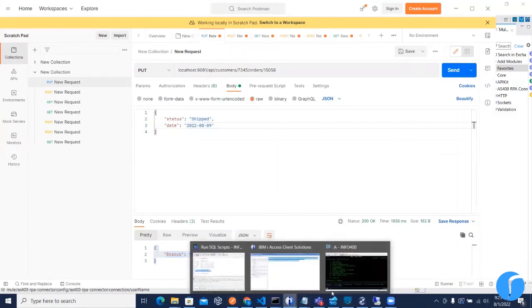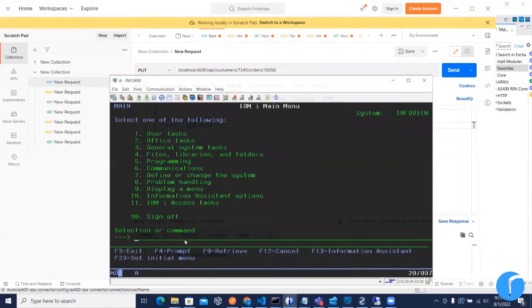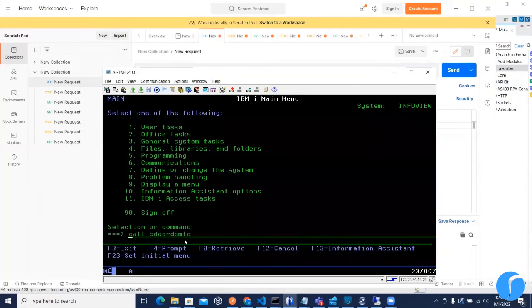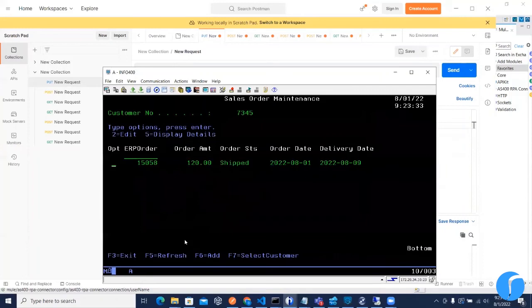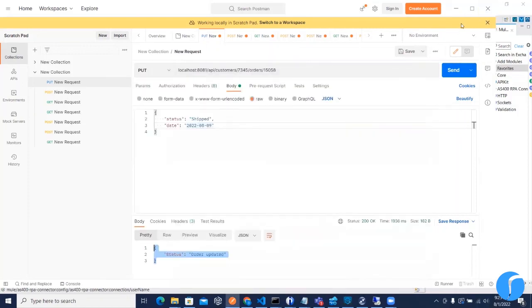Now let's take a look inside of the IBMi system. Let's go back to the order we have just created. You can see here that the order status was set to shipped and the delivery date was also changed. So this means that the PUT and the POST requests, the update and the create requests, are both working.